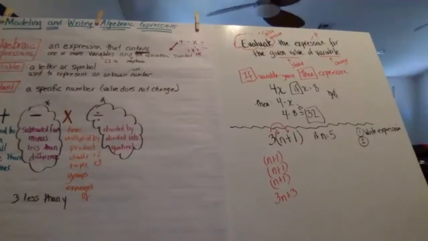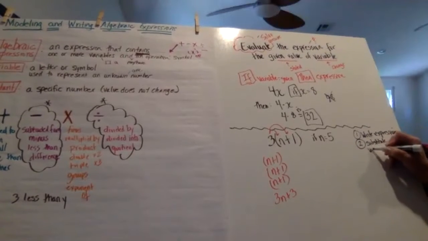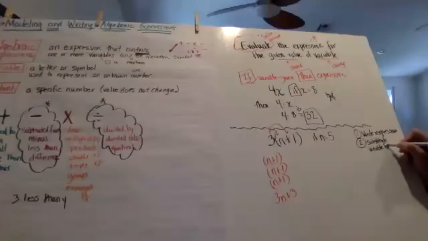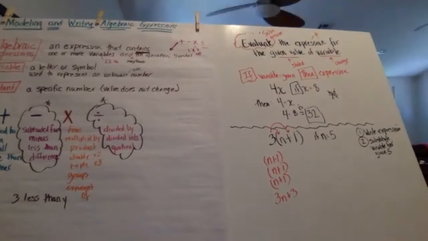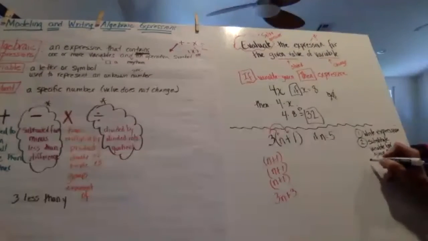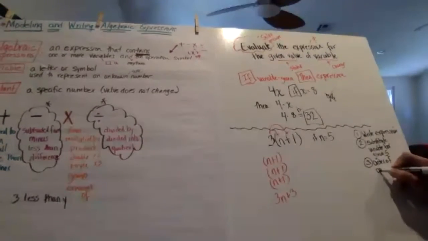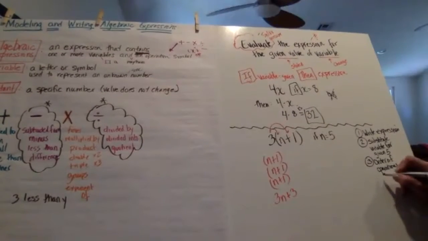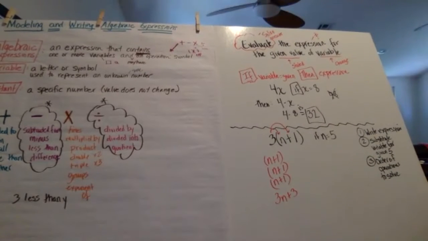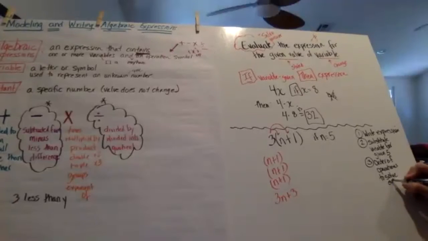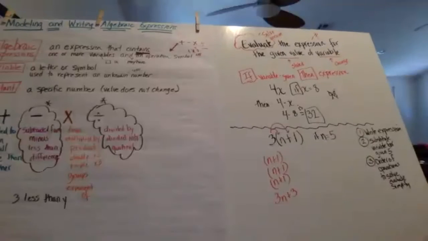Second thing would be to substitute the variable for the value, for the given value. This time the problem gives it to me, the given value. In math, we call it the given. And then we use order of operations to solve, to evaluate or to solve or to simplify. Solve, evaluate, simplify, all of those things mean the same. I want to find what that number is.